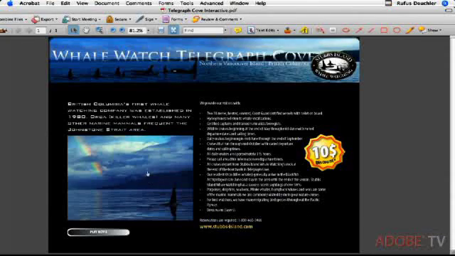Okay? And we see that we have our placeholder image here. And I could actually click on that and play the movie. But we also have the button. And note how the interactivity works. I'm just passing over the button, and we have the rollover effect that you created. And it created a snippet for me, and I just included it inside of my document.